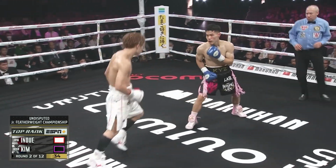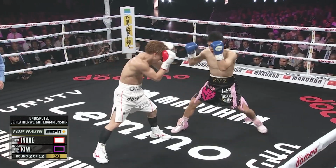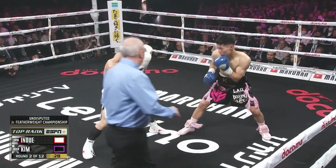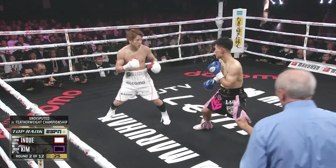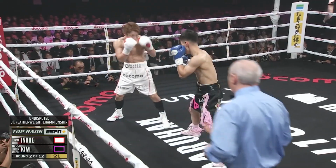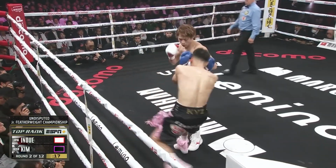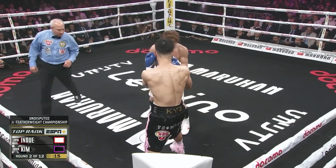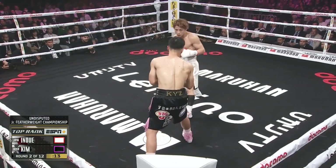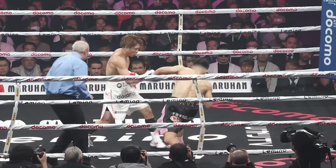Nice jab right there from Kim. Yep, a snapping jab from Kim. Well, Kim's looking for that backhand. He's looking for the perfect opportunity to land it. He did a level change not too long ago. There it is. That's what he's looking for. Did a slight level change first. Oh, there it is. Now he took it downstairs. And he was able to parry that partially. But that's where Ye-Jun Kim is at his best, when he's taking the step forward. That's when he does most of his damage.